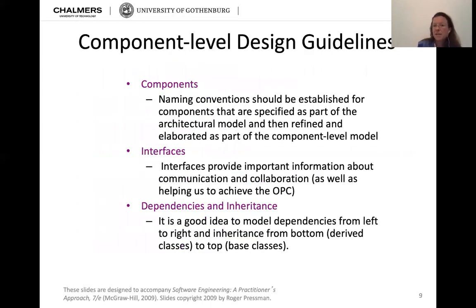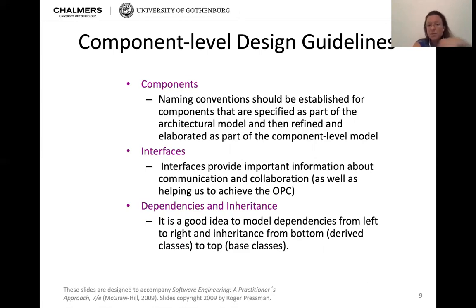For the component level design, there should be some naming conventions established for the components specified as part of the architectural model and then refined and elaborated as part of the component level model. I will tell you that the assignment that we'll be doing for this is more limited, so we don't have big naming conventions there, but think about it. How can you make sure that they are named according to a convention that makes sense and that makes clear when things belong to the same module and the same packages?